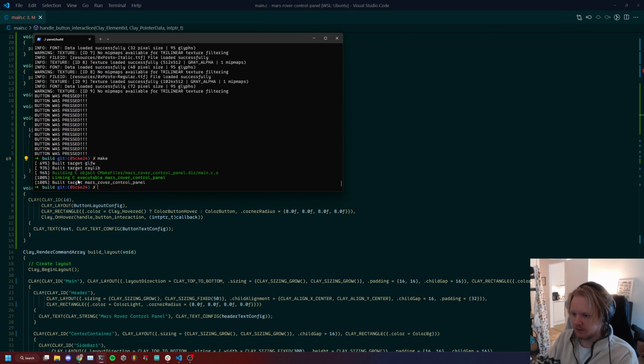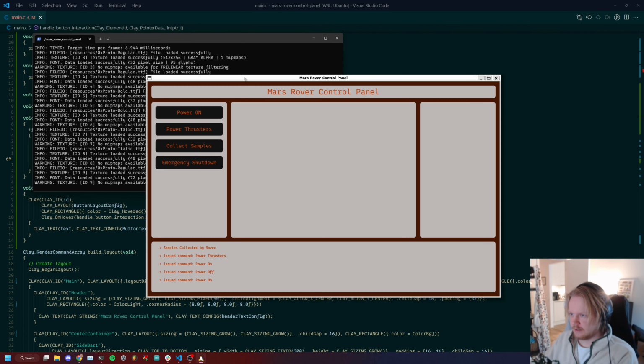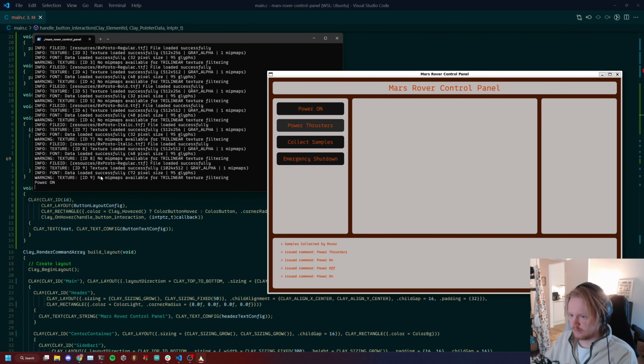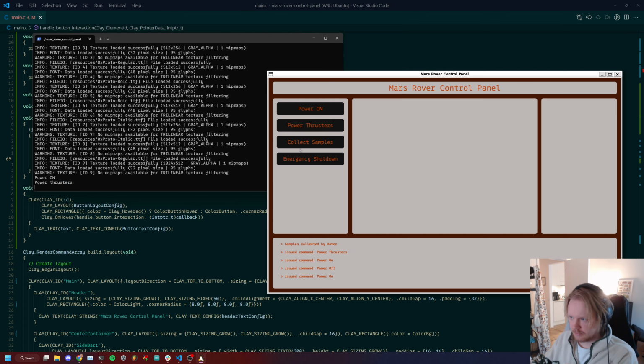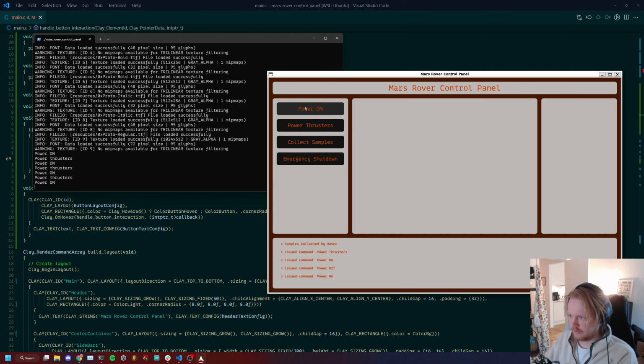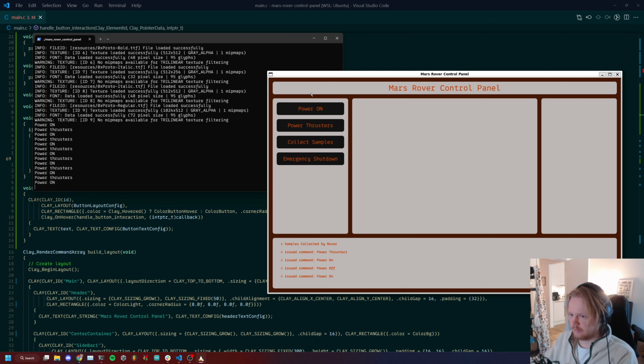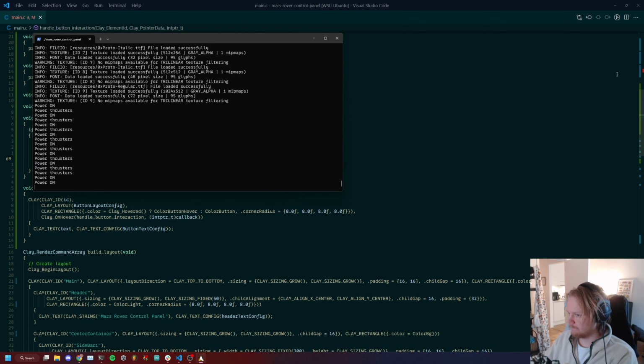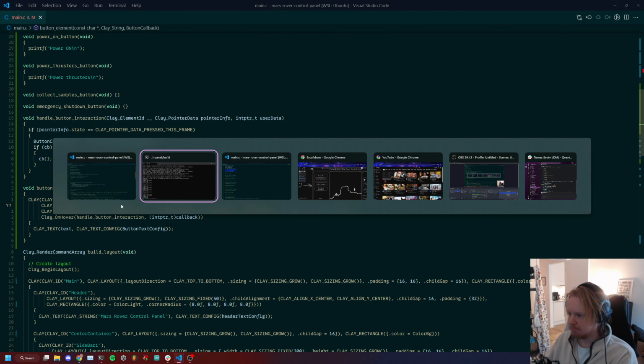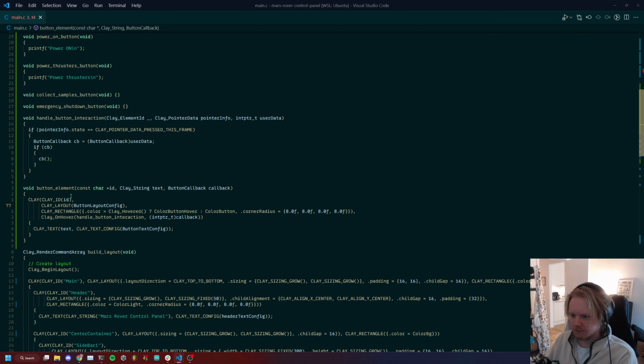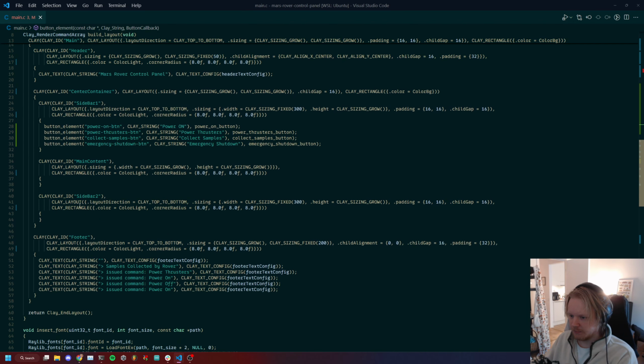Okay, so if we run this now and we press, power on function gets called, and we press power thrusters, it gets called. So now each has its own unique callback. That's very good. So let's also create the buttons on the right sidebar. I'm just going to copy paste these in for you here.